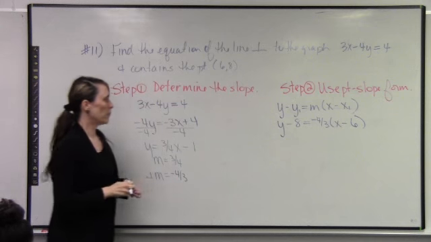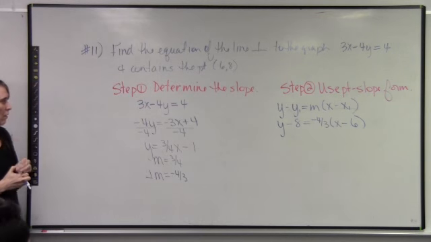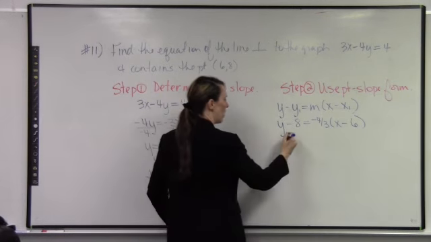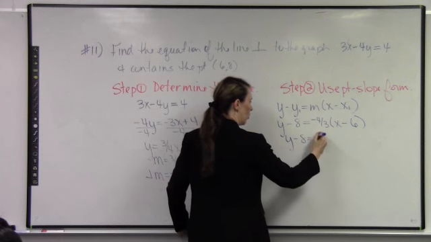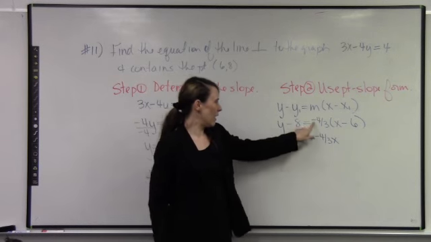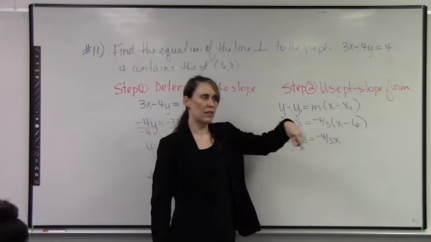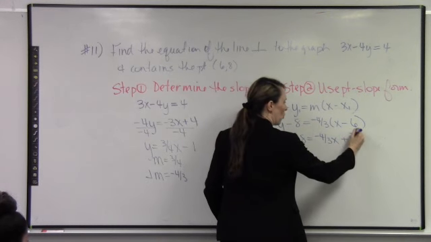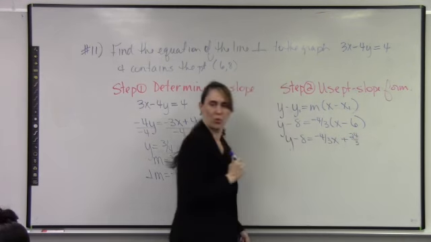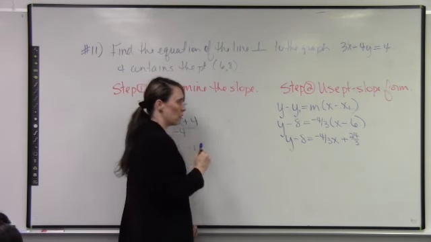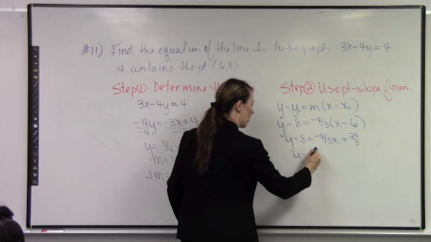All right, let me move out of the way. I have to get rid of the parentheses somehow, so we're going to have to distribute. So we have y minus 8 equaling a negative 4/3 x. Now a negative times a negative is going to give me a positive 24 over 3, but that'll reduce, right? That'll make it nice. What is 24 divided by 3? 8. Okay, so let's keep going.